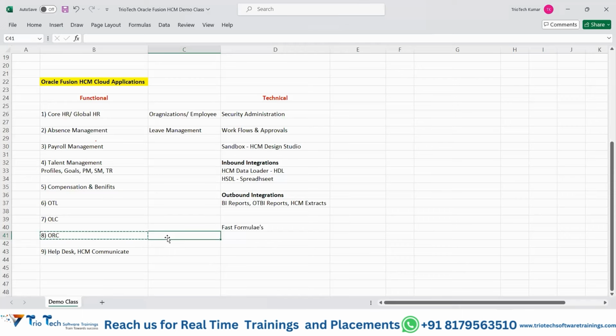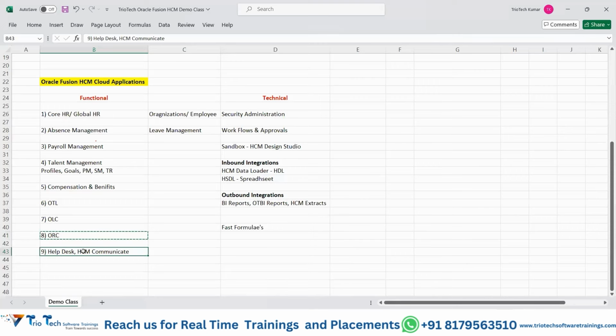So they will raise that job requisition. Then HR people will post that job in the job portals, download the profiles from job portals, conduct the interview, schedule the results, and then release the offer and onboard the employee. All these activities can be handled in the ORC module, Oracle Recruiting Cloud.